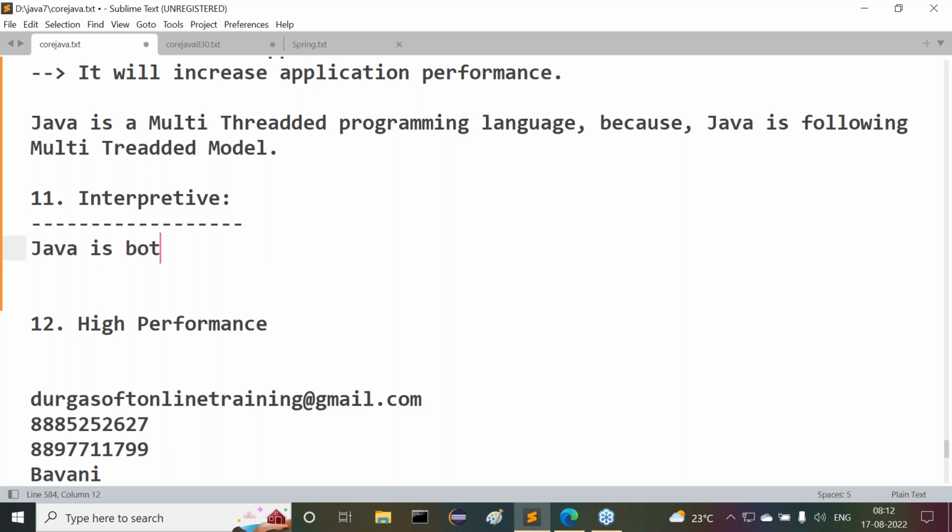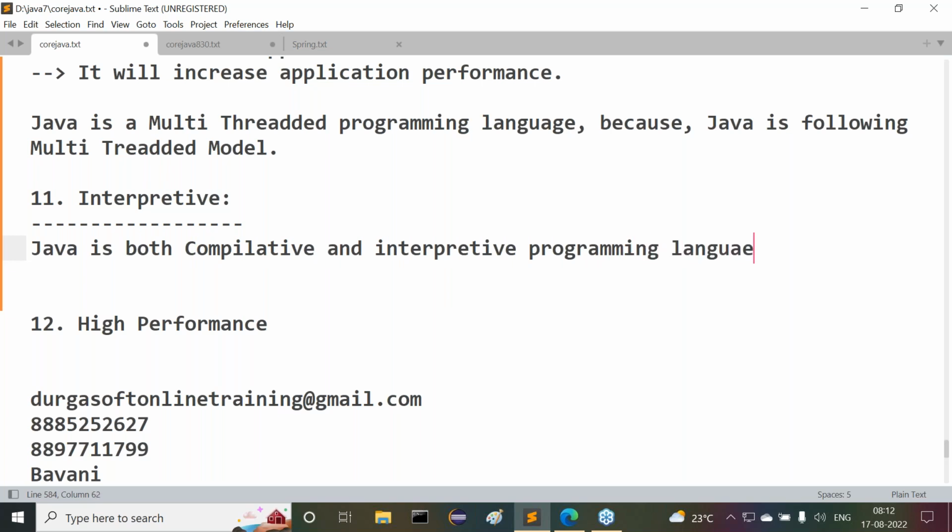Now understand this point here. Java is both a compilative and interpretive programming language. Why? Because I'll give some reasons here.